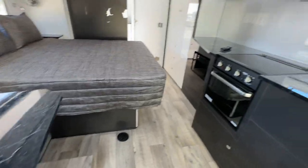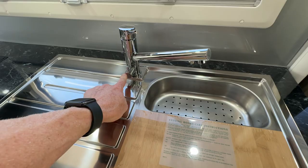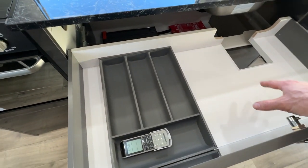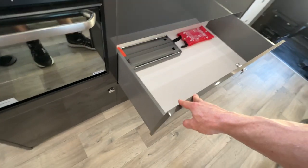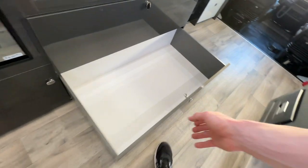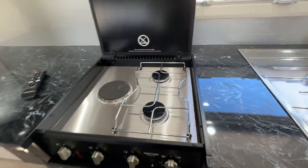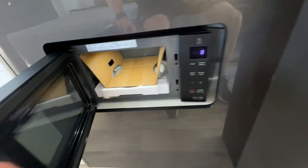The kitchen has your drainer, chopping board, and a nice big sink without being too big — you want to balance that out. You've got your filter tap, obviously hot and cold, and all top-of-the-range drawer systems and locking mechanisms. Your foil and cling wrap dispenser goes in here and then the cutlery tray — fitted beautifully with a non-slip finish. The standard oven has an oven and grill, as well as the three-burner cooktop — this one's got one electric and two gas, though you can also get three gas burners. The microwave is at a great height underneath — you can sit on the bed and very easily grab stuff out and put it up on the bench. There's plenty of ventilation behind there as well.